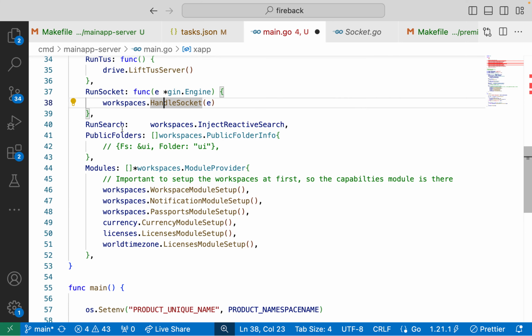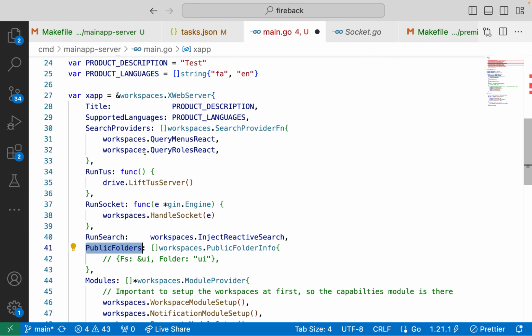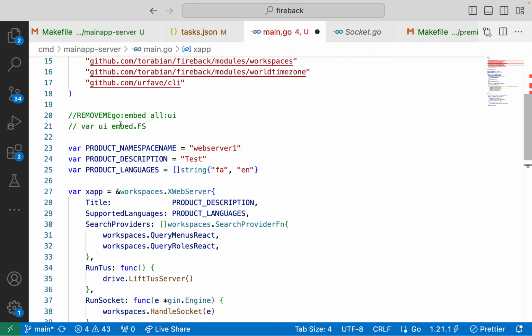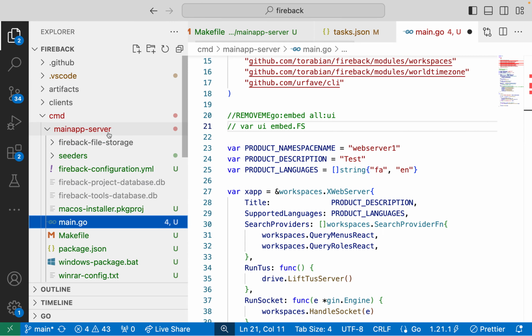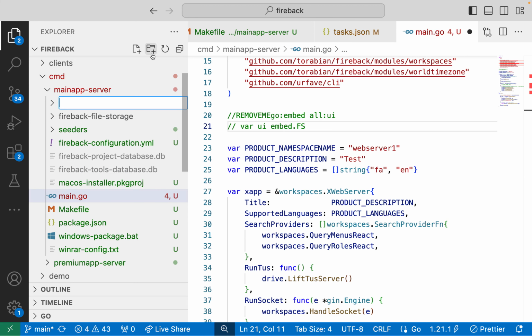And here is also one important thing, public folders. A public folder is like a folder. Imagine you have a React app and you want to copy your build folder, everything you have, as an index.html.